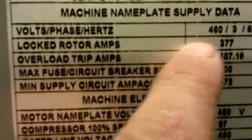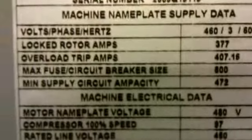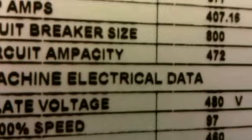Volts, 480. Locked rotor amps, 377. Overload trip amps, 407. Fuse breaker size, 800 amps.